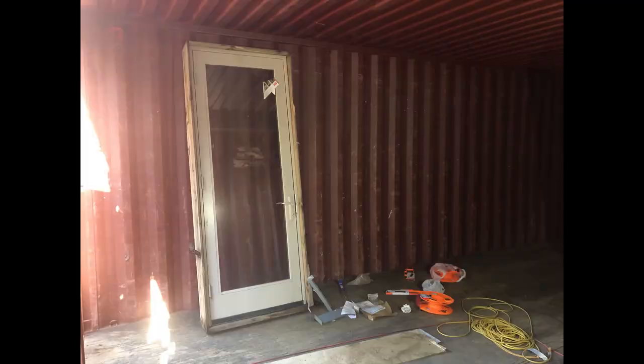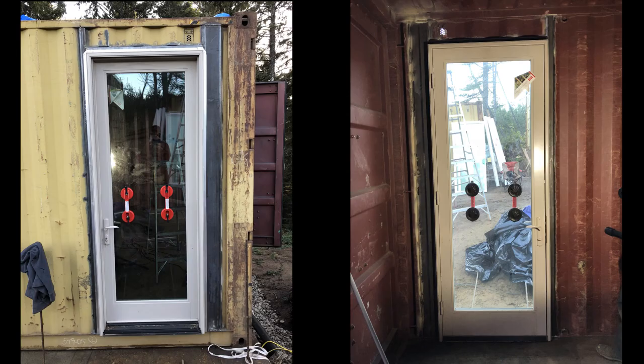So right now, Vion is working on grinding down the rail so that we can see if the door fits inside the frame that we just made. So measurements are all good, so it should fit, but never know until you try. So as soon as he's done, we're gonna grab the door and try to place it in there. The door fit perfectly inside. Really happy that all of our measurements were precise enough to allow for no mistakes.